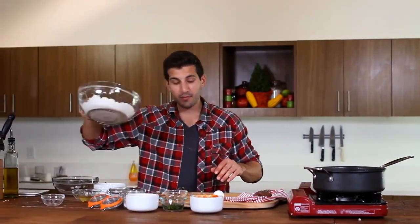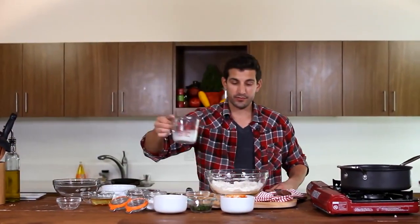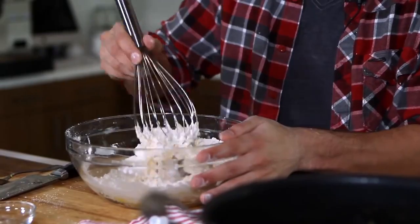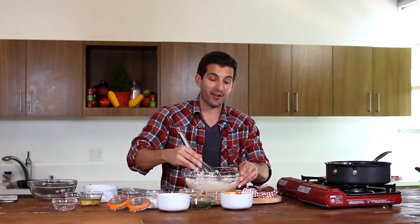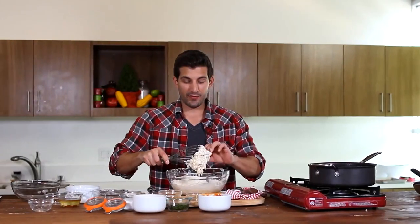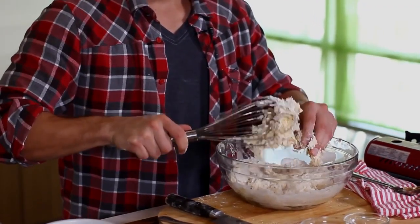While that's cooling, before I add the cheese, I'm going to bring back my flour and baking soda and start mixing everything together. I'm going to add one egg to this mixture as well as one cup of milk. I'm just going to whisk it together and you'll start to see it thicken up immediately. It's going to clump up on you, but that's okay because we're going to be adding this soup-meat mixture to it, which will loosen it up and thin it out so it becomes more of a pancake batter that you're used to seeing. If you want to use a spatula instead of a whisk, that might be a better idea.